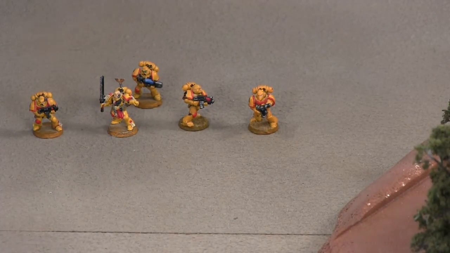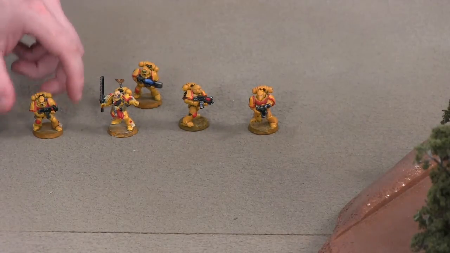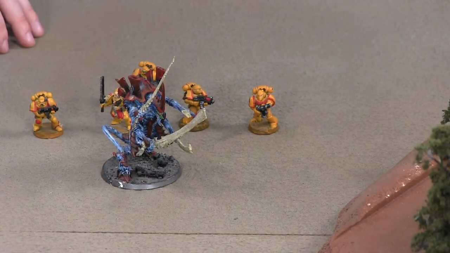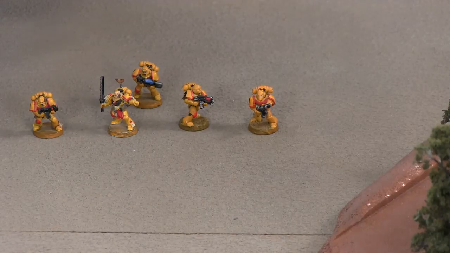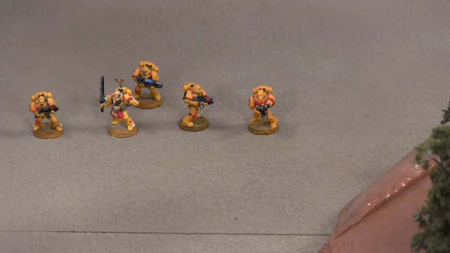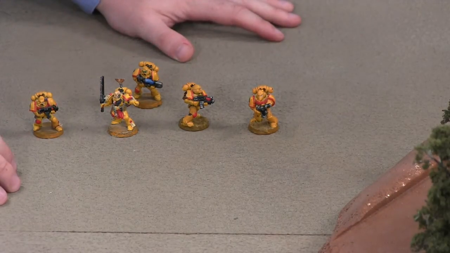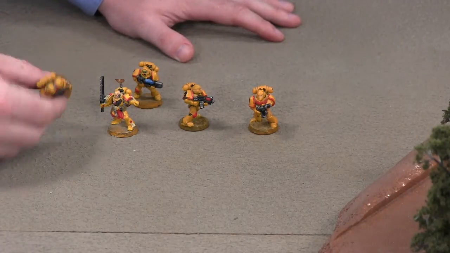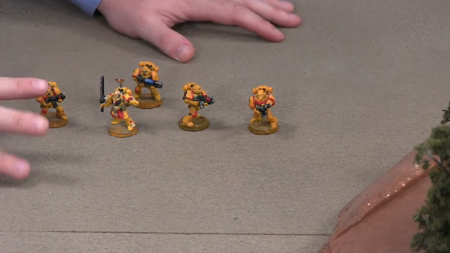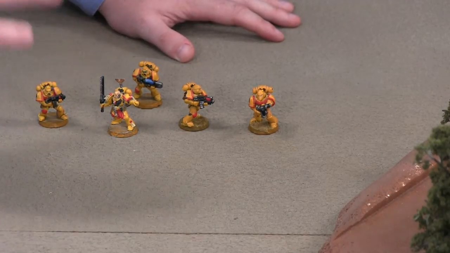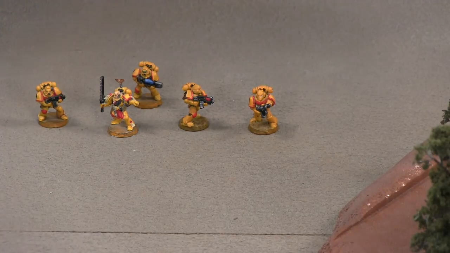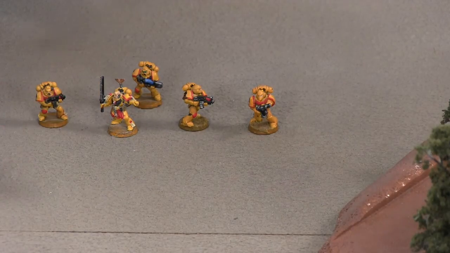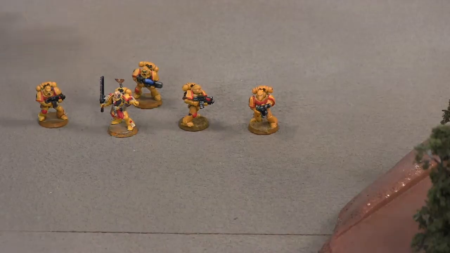Does that mean that they all have to be like this? No. Wrong game system. Can you do that? Yes. In fact, sometimes you have to. Does that mean that they can be like this? Well, no, because they're not all within two inches. They don't have to be all within two inches of each other like some sort of random trapezoidal pentagonal formation type thing. They can be a line. They can be a circle. They can be a star. But they just have to be within two inches of another person. Now one note, especially when it comes to measuring coherency. If you'll notice, all these models are on a little brown base. And one of my examples earlier, that's not a little brown base. It's a much larger base size.